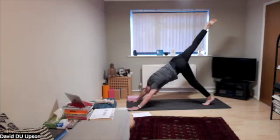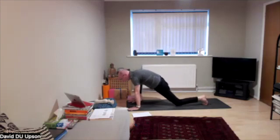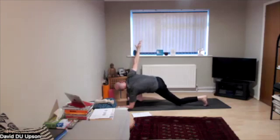Left leg to the sky. And this time the foot's going to come to the outside of the hand. I'm going to drop the back knee down to the floor. Take the right hand a forearm's distance forward and drop the elbow to the ground. Allow myself to take the twist. Once I've done that, I'm going to try and keep the front foot parallel. Squeeze the knee towards the center line on that front leg.